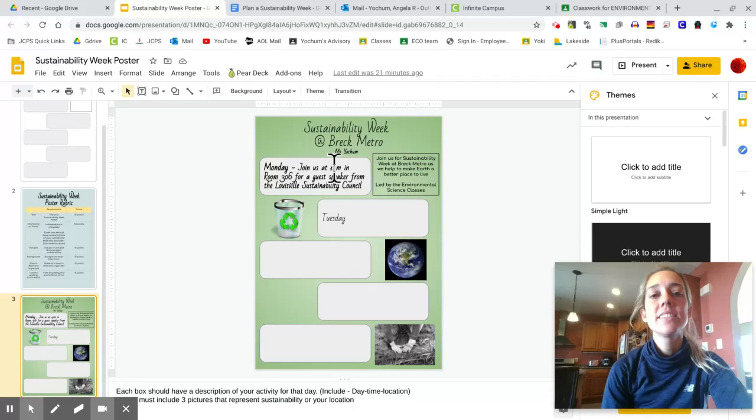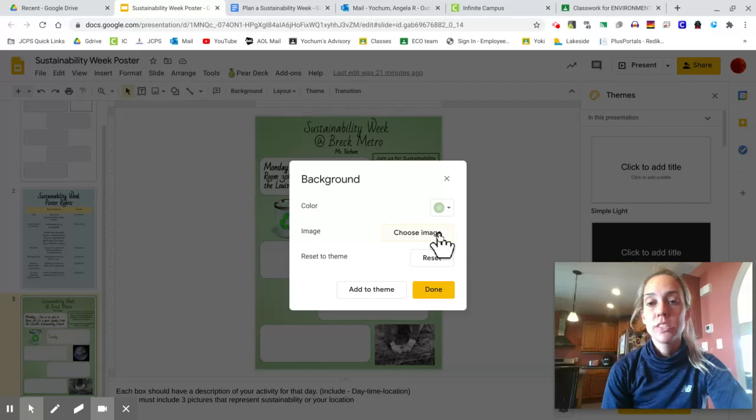And in order to change the background color, you can click somewhere on the background such as this, and you'll see this background pop up. And then here you can select a color, or you can actually choose an image, but you don't want to choose something that is very busy and that you can't read the words on your poster. So you want to choose something that's maybe light colored or not too crazy. But here you can also change colors, and I chose a gradient. You can do a solid. That's how you choose the background color.